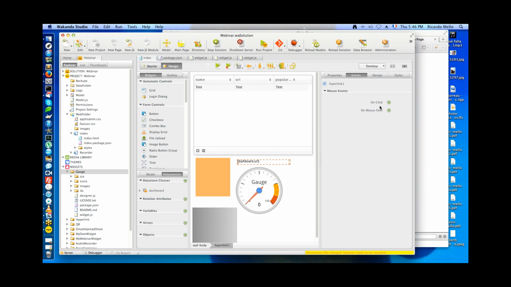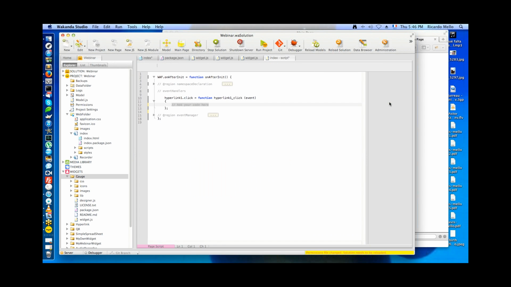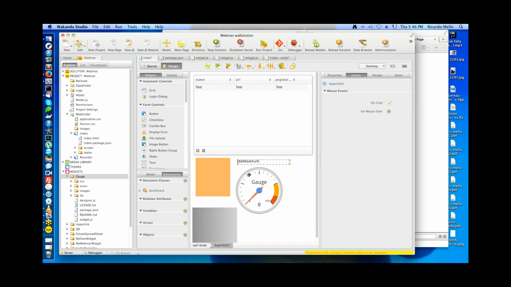And after that, you can communicate with the outside world, because I can just click on this event and define code that's going to be written here. I can add code that's going to touch another widget, update a third widget, or send a message through the page to a console. I can do anything based on events to communicate with the outside world.